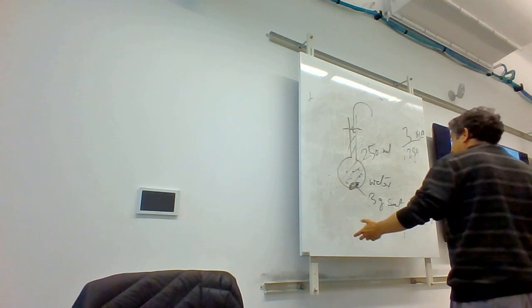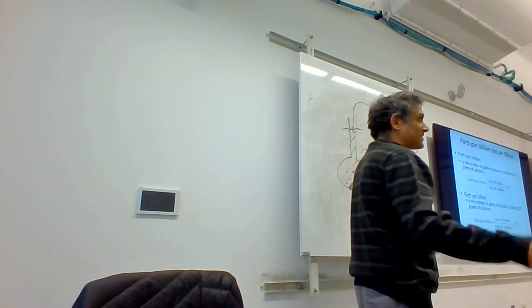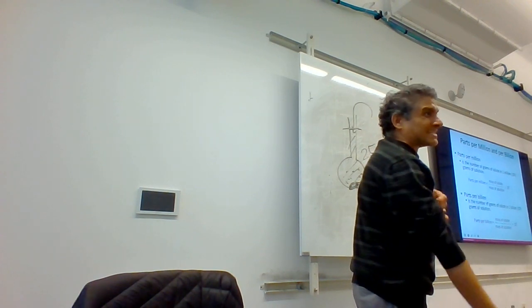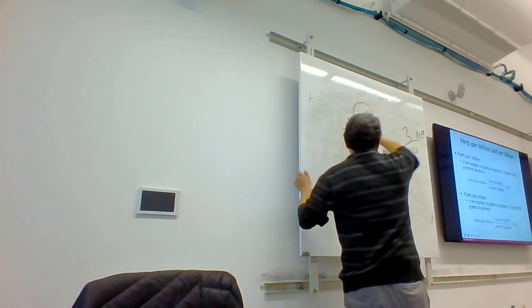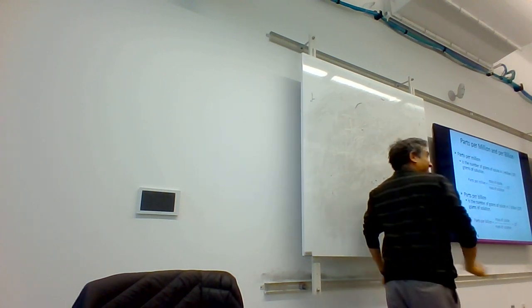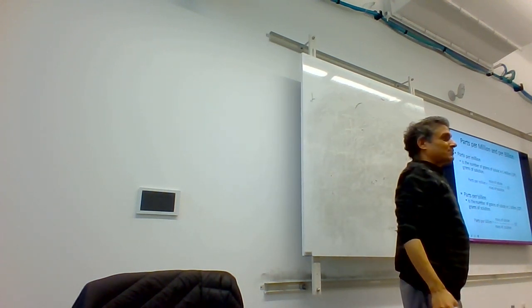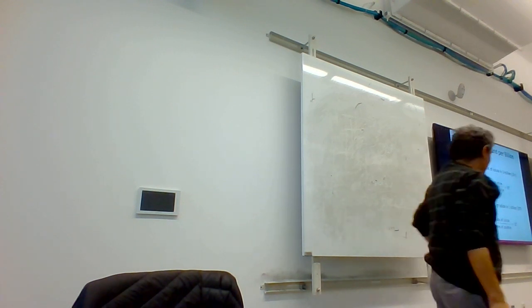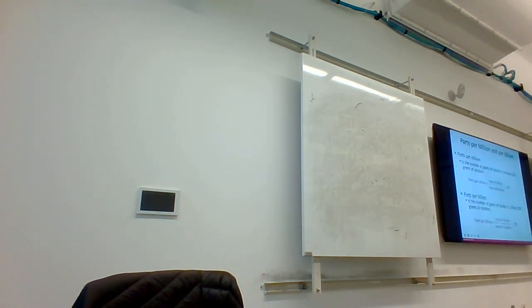Now parts per million. If you work in the future in the environmental industry, you will be working with parts per million. If not, probably you never do that kind of thing. In the environmental industry, we do it in parts per million. What does million mean? Who wants to try? What is 1 million? 10 to the power 6. 10 to the power 6 is called million. Ever see that?